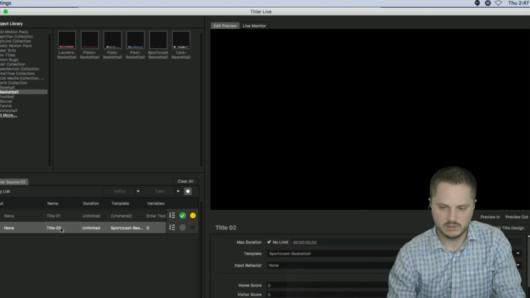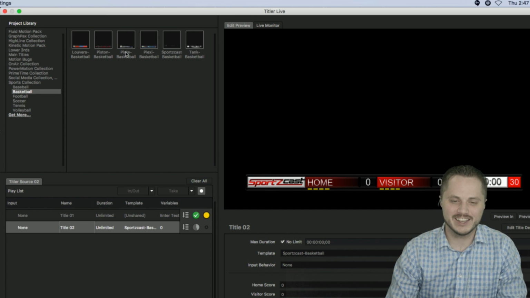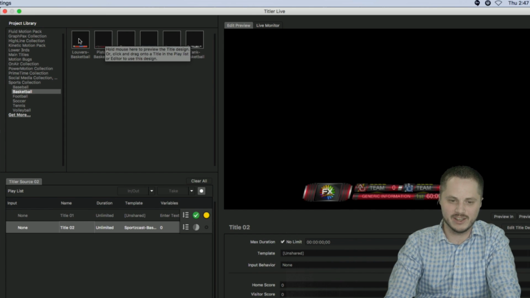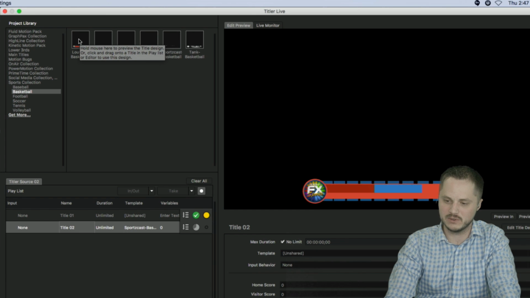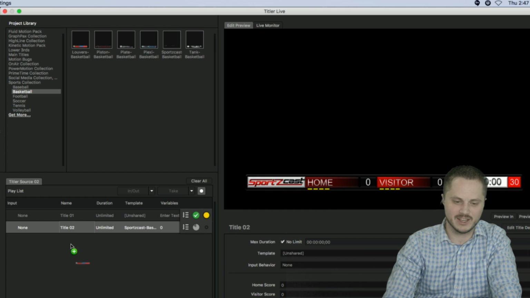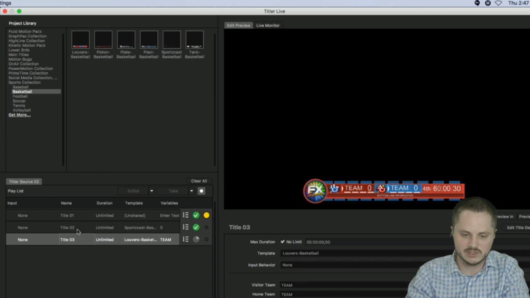Well, why don't you get a fancy one? A fancy one, huh? Okay. I could do one of the fancy Piston Texel. I also like this Louvre one. This is kind of cool. Kind of reminds me of like an Aztec sort of style. All right, so I'm going to drag that down. So now I've got a couple different scoreboards. Doesn't really matter which one I want to use. I could use them both.